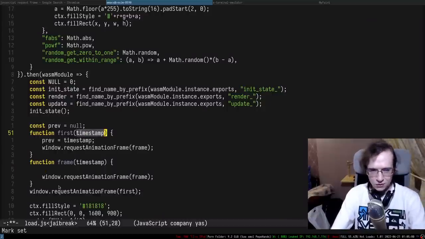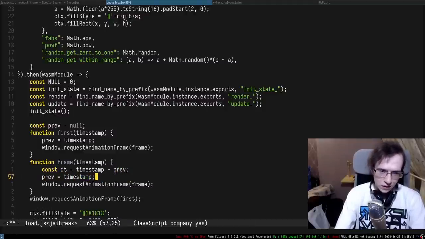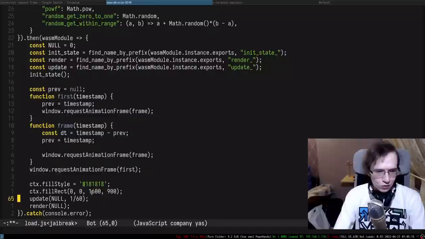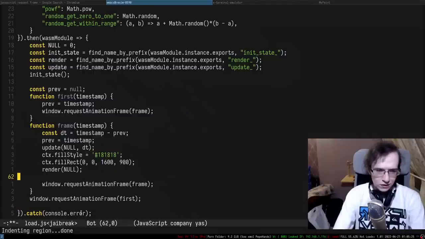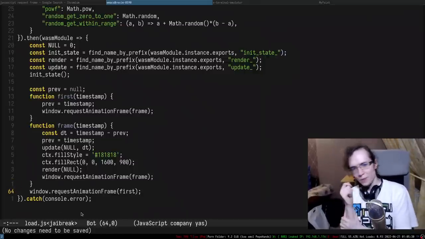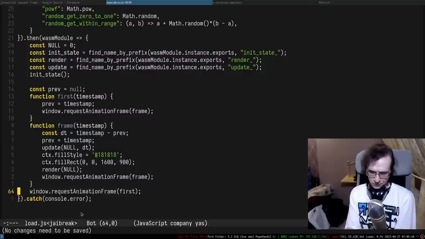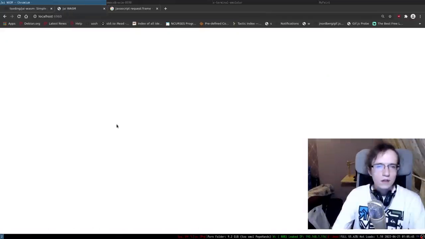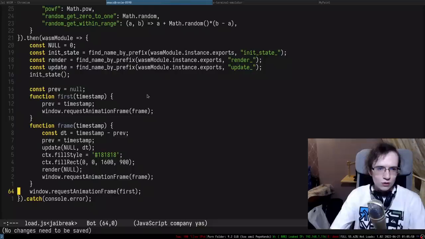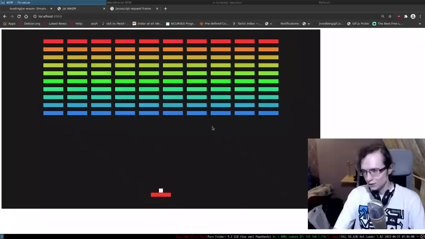Maybe there is a way to get the timestamp directly, but I don't know it because I'm not a web developer, I'm sorry. Okay, so here we're gonna have a delta time, which is essentially timestamp minus previous. And there we go, you have a DT, and then you can reassign previous to that. And what we're gonna do in here, we're gonna literally call update with this delta time, and then re-render everything. That way, we just organized the event loop, but we won't be able to see anything, because we can't control any of that. Okay, and something failed miserably. I wonder what? Assignment to a constant variable. I should have actually called it let. Okay, so it worked. We can't control anything in here.